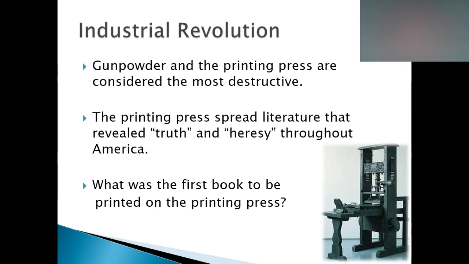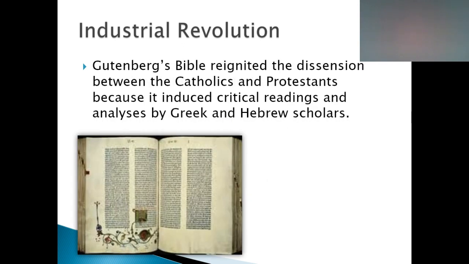To help hopefully counter this, maybe it was not foreshadowing, what's the word? Maybe it was like a premonition, so to speak. But do you know what the first book was to be printed on the printing press? And maybe this one was selected specifically because the printer saw the writing on the wall and knew what was coming. It was the Gutenberg Bible. Specifically, Gutenberg published the Bible first. That was the first thing ever to be printed on the printing press. Then came all the political propaganda. Well, he had good intentions when he published the Bible first.